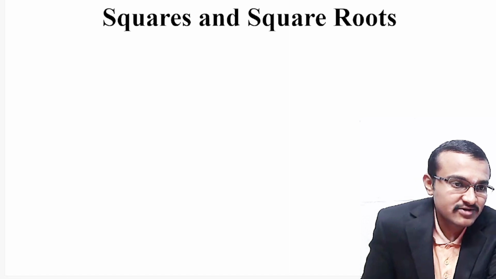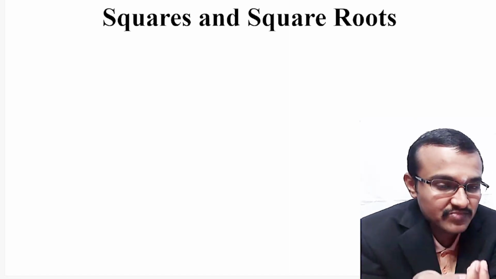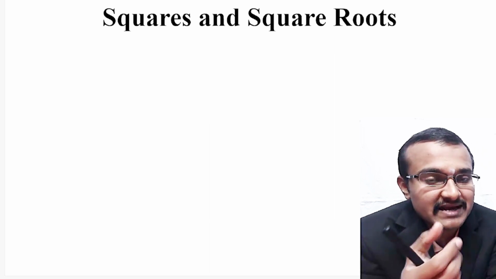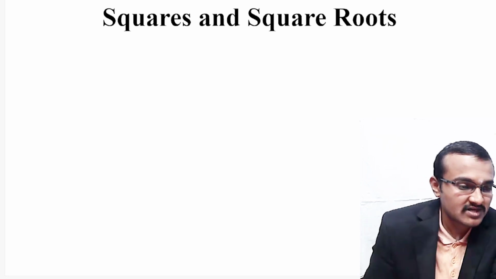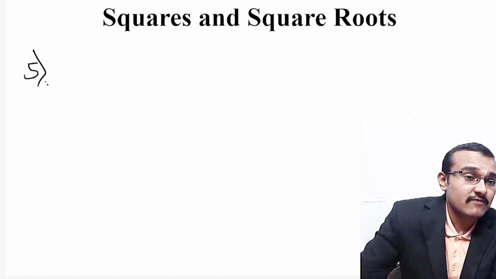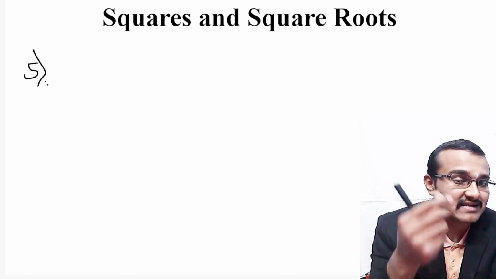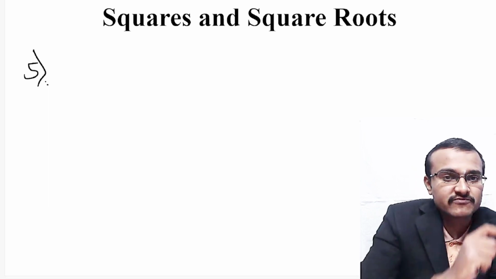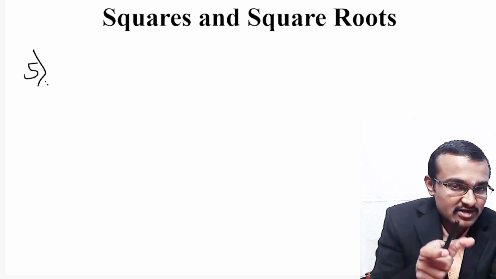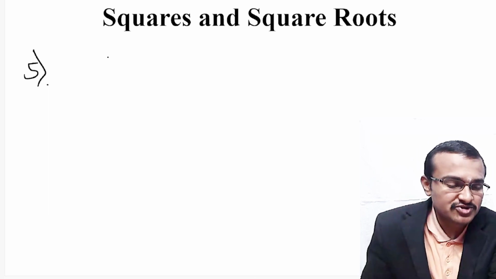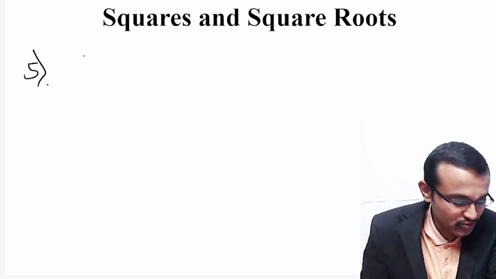So like this, using division method, you can actually find the square root, and also you can find whatever remainder is left out. If you subtract that, you will be getting the perfect square number, and you can actually find the square root of that particular perfect square number. Similarly, if you go to fifth question, here they are asking which number you should actually add to get that particular perfect square number. So here also you should follow the same method which you used for fourth question, but here whatever remainder you are getting, you should just add that particular remainder to the number and you should get the perfect square. So I will show one particular problem in this fifth question. So remaining you can actually solve.